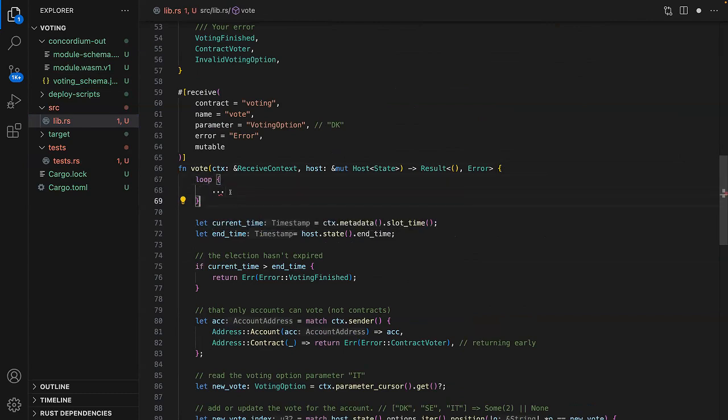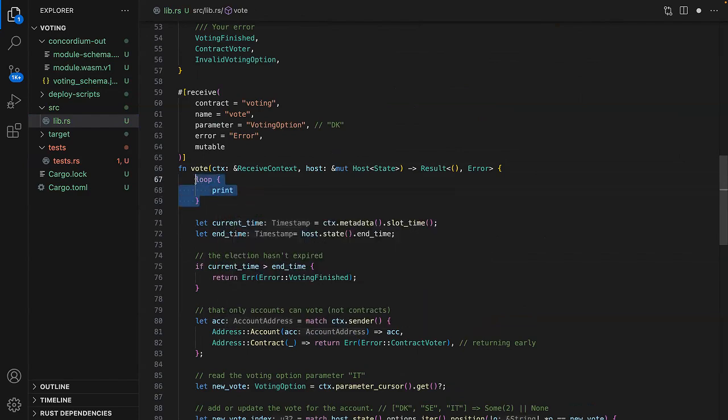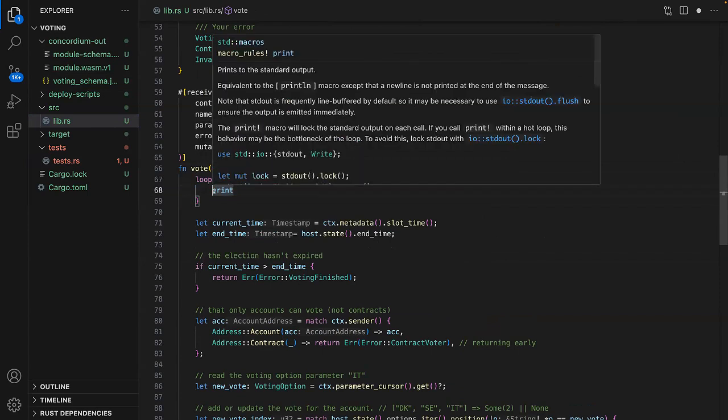So if you called this vote receive method right now, it would just loop forever.